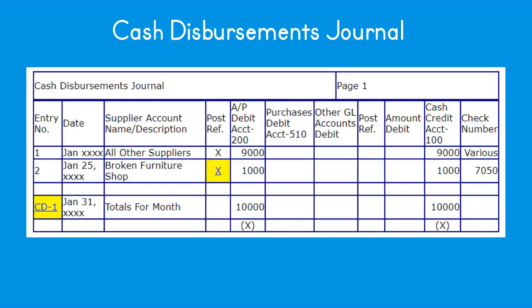Posting reference to provide information when a subsidiary ledger also needs to be updated. This tells us whether the subsidiary ledger has also been posted, updated. Columns for each regularly occurring type of payment, expense, or expenditure and a column for cash. Special other debits column with its related posting reference column. We use these three columns to record debits for any transactions that don't have their own debit account special column.